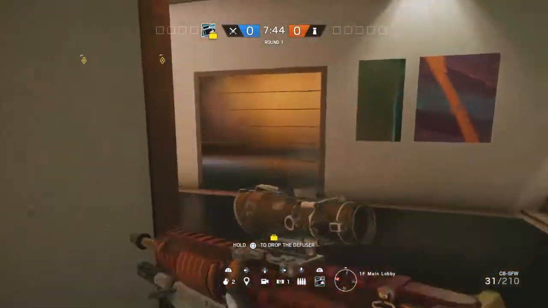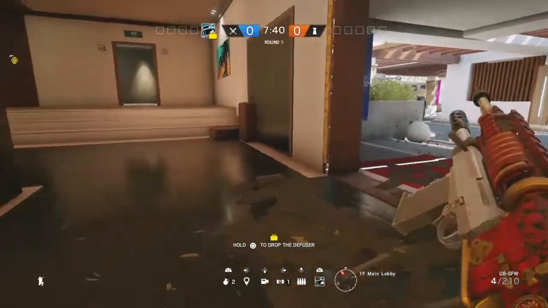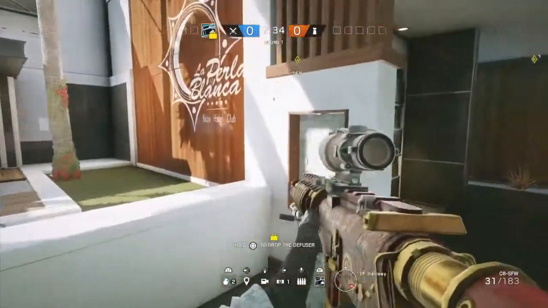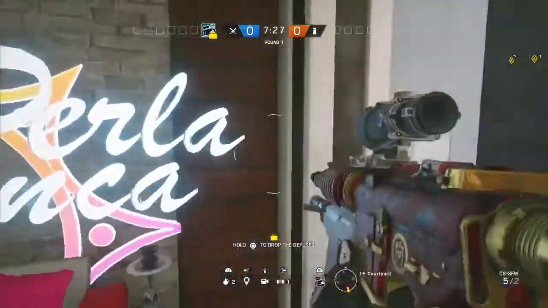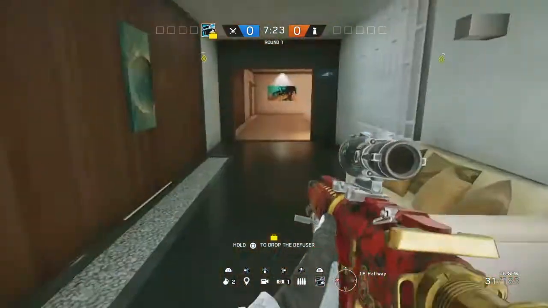You're attacking, what operators do you need for this? You need a Thermite, because you want to open up this wall here. Is this destructible? No, it's not. So you want a Thermite, you want to open up the wall here.